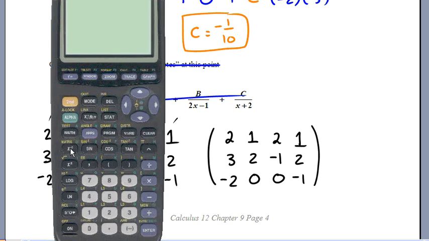So first of all, entering it. Let's go second. I'll turn it on here. Second, matrix. Now, I've already got a matrix in there in matrix A. It looks like it's a 2 by 2. I'm going to change that. So you might have one in your calculator already. That's no problem. I'm going to edit matrix A. That'll be the one that I'll use.